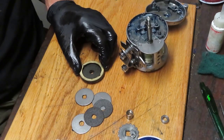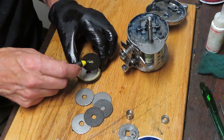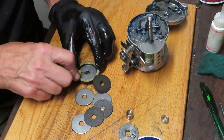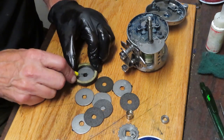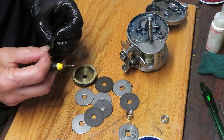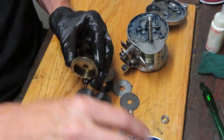We have more than a six-drag system — we actually have a 10-drag system here, which means you're going to have more max drag. This has a huge max drag in it. Max drag is a function of surface area. We'll show you how that comes together in a moment.